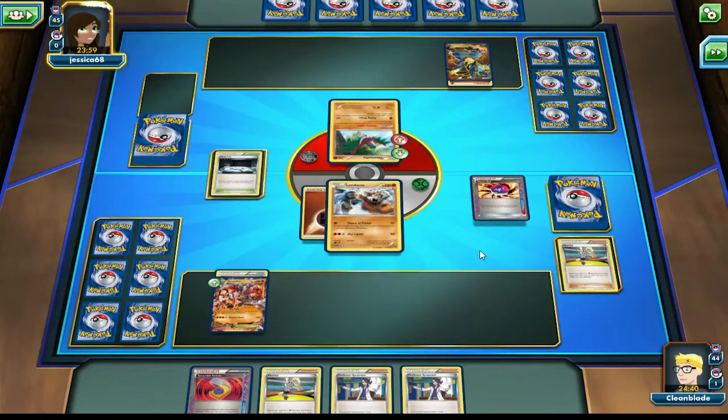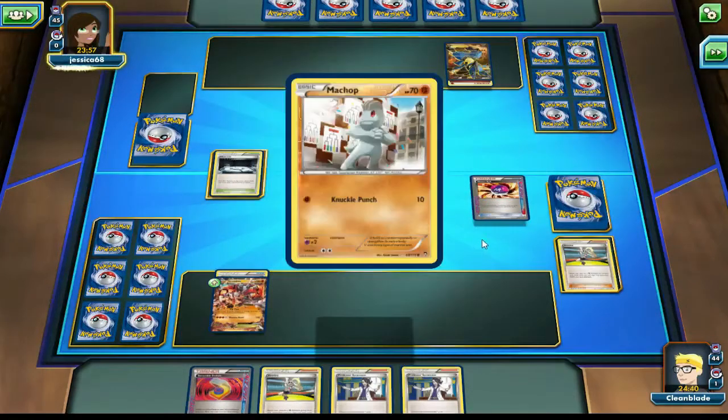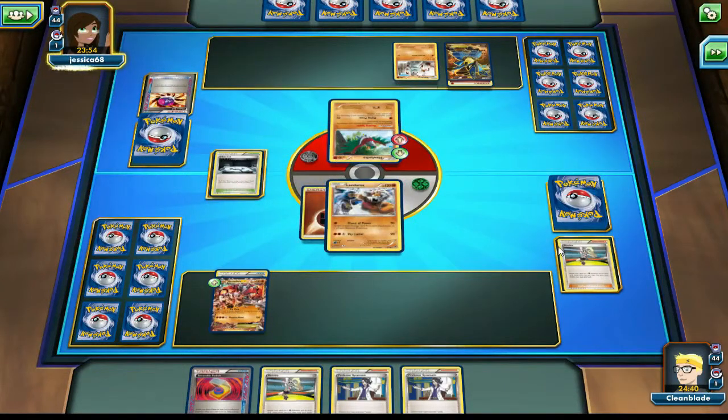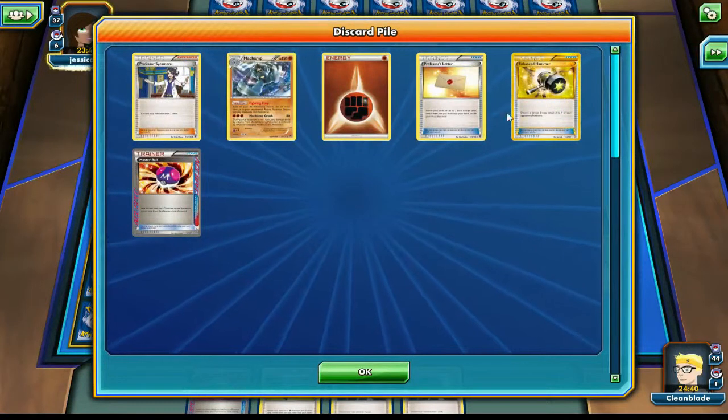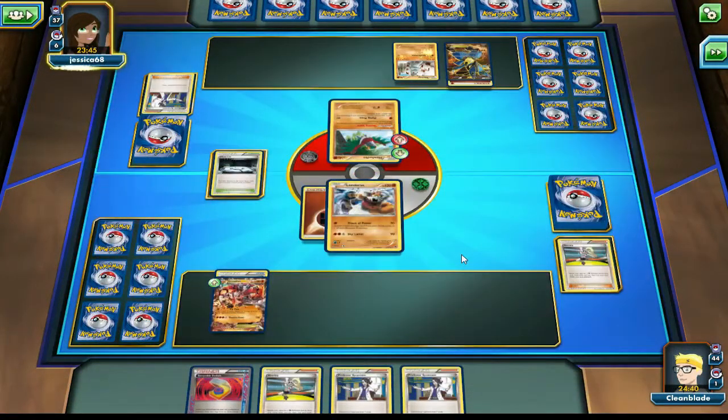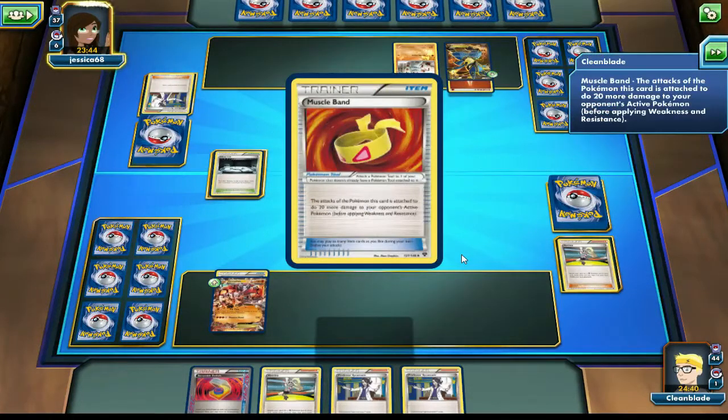We kind of do have a bad hand, and I really don't want to have to discard our Scramble Switch in this matchup, but I might have to later on down the road. And we do see Sycamore getting rid of a Machamp, an Enhanced Hammer, Professor's Letter, so that's all good stuff for us to see go away.